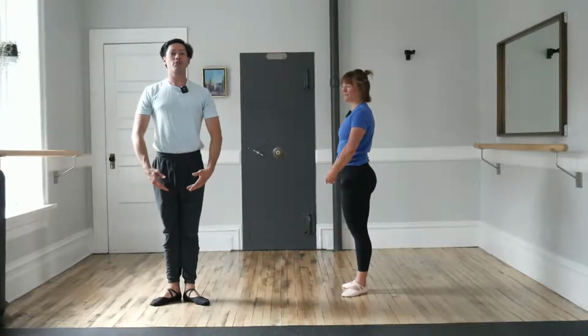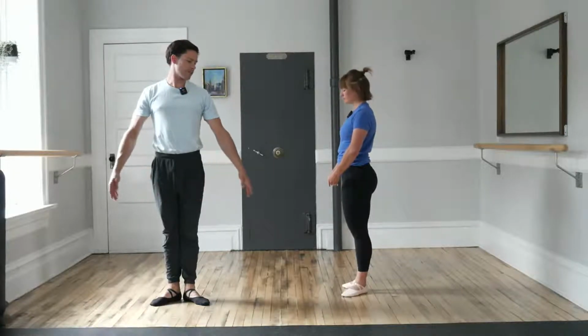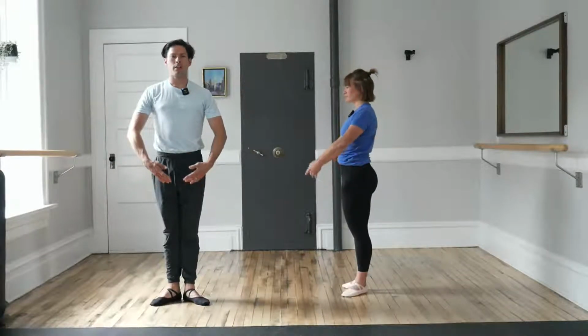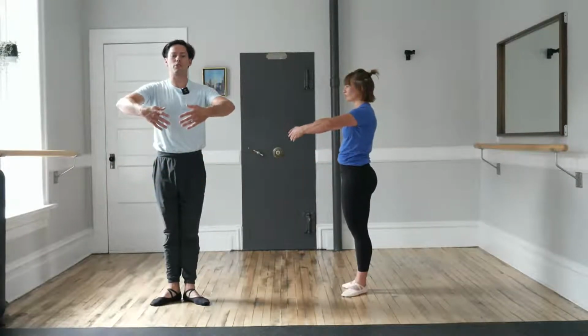Okay. Anyway. Arms in that preparation position. Choose a side. I'll look at my left. Look at the left. Allongé away. And then look back down to prepare. Then return those hands to that first position.